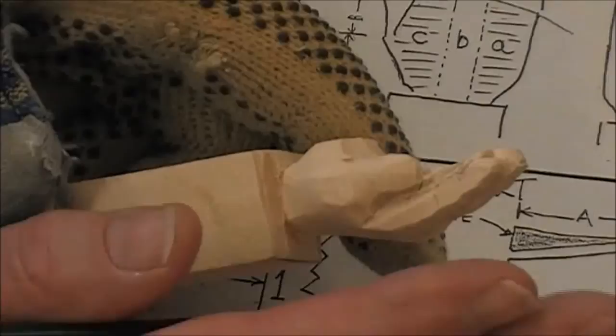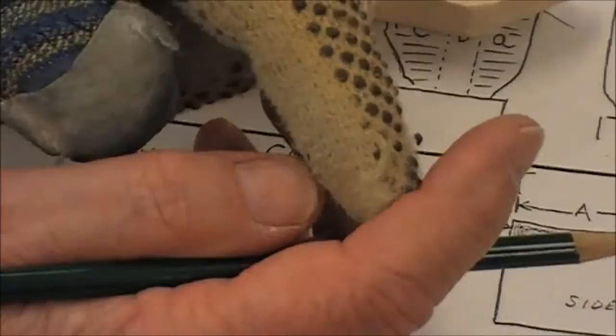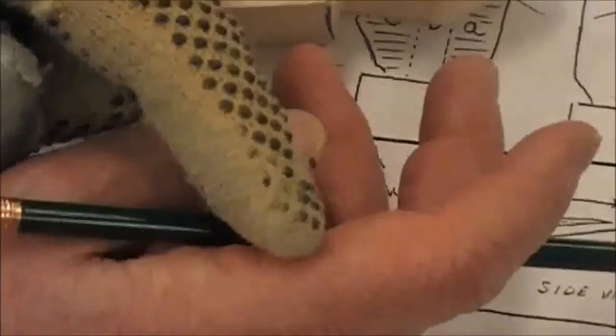In your finger there's those joints, so you've got this joint, and you've got this joint here, and then you've got this other joint right here. So you've got that one, that one, and that one.